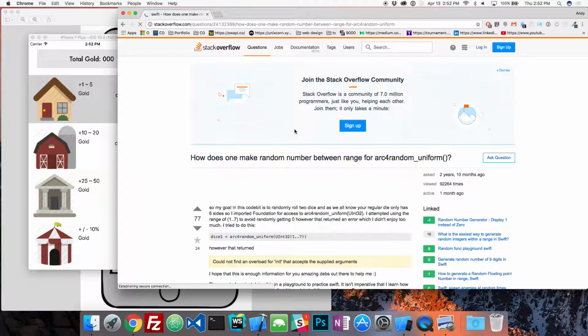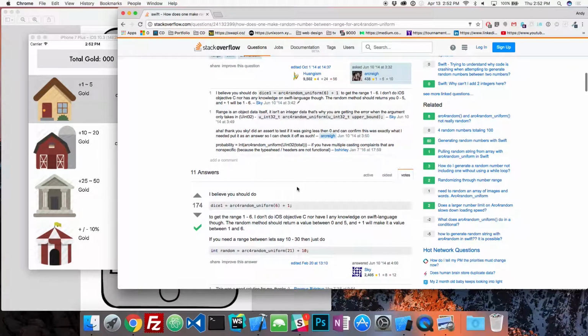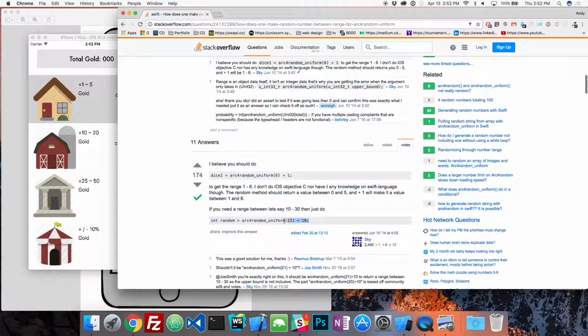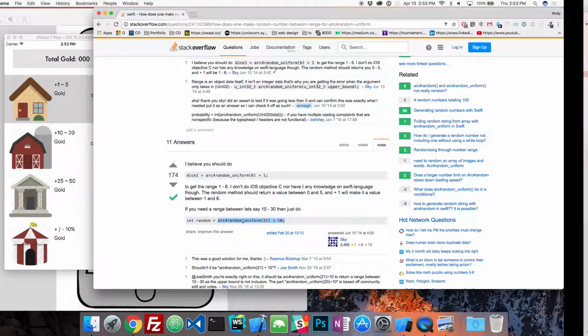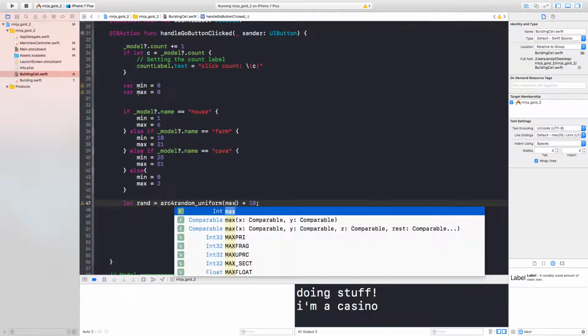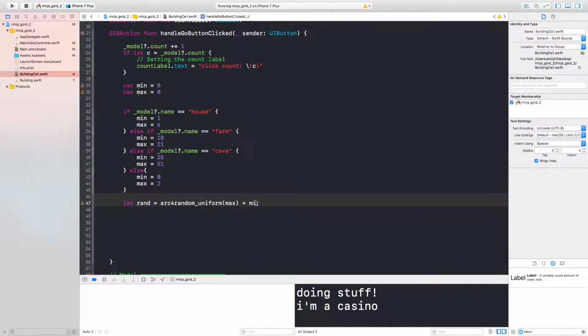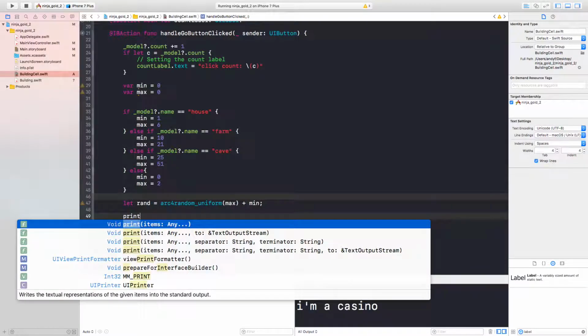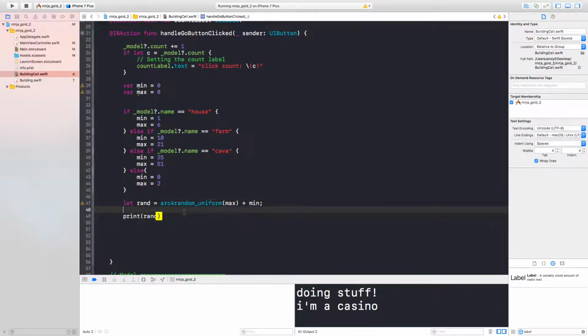There we go. This is the one we want. So the range will go from the min to the max, right? So we have max in here, and then min in here, and we're just going to go ahead and print rand to see what it is, right?